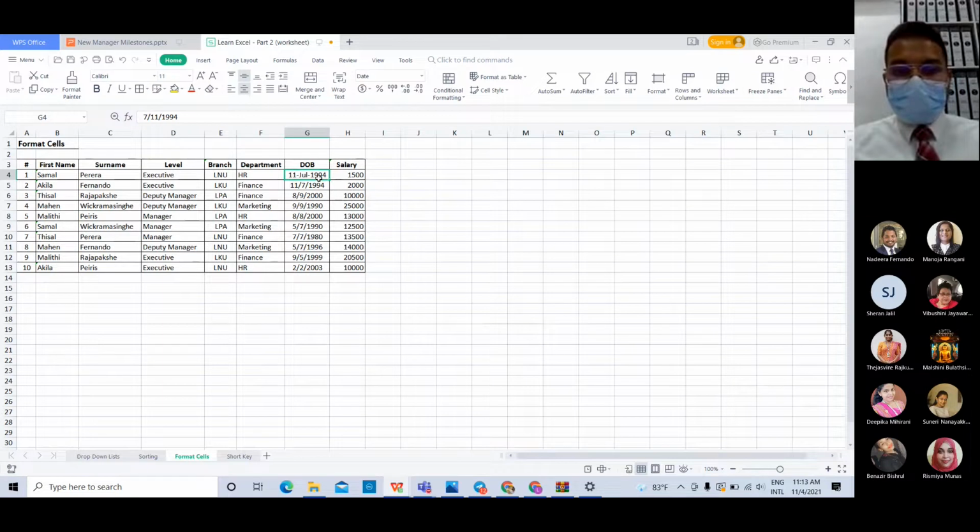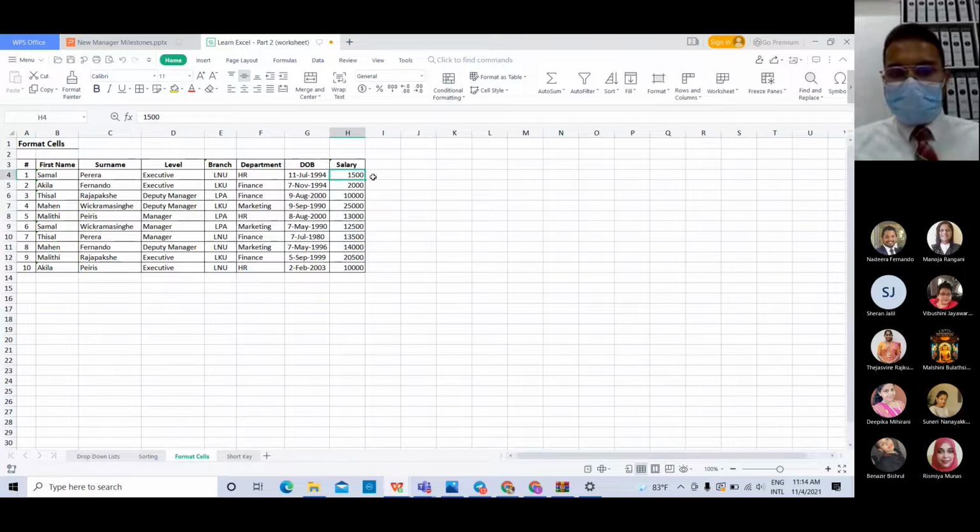So you can do the same to the rest of the cells. You can use Format Painter, right? You can click on Format Painter, then the formatting of this cell will be copied. Then you can select the rest of the cells, so they will get adjusted accordingly. I will also teach you about filtering options and how easily you can filter when you have all this information in a specific format, right?